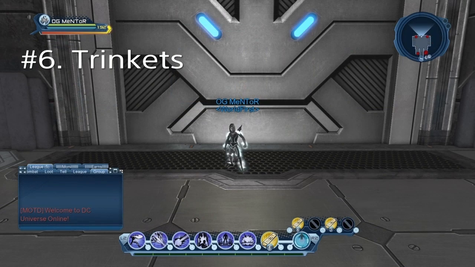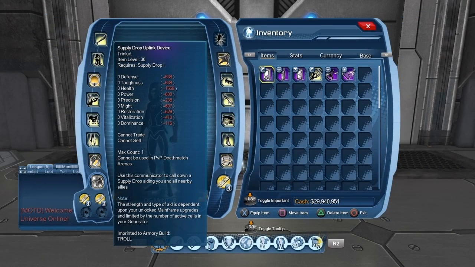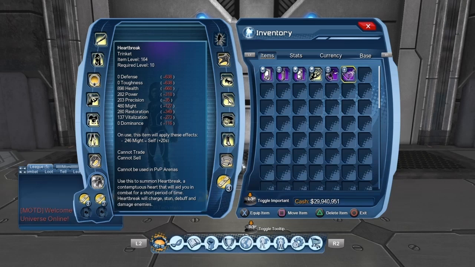Alright guys, so moving on to the next one that I'm going to be showing to you guys is the trinkets. Now these trinkets include two extra trinkets that I use and that pretty much every other DPS uses. I have the Fighter's Compartment Trinket and the Heartbreak Trinket. You will not be able to get the Heartbreak Trinket because this was from the Valentine's Day event. If you do have it, great. If you don't, there's a substitute. You could probably use maybe the Boo Jr. You could use pretty much anything that has might added onto it.